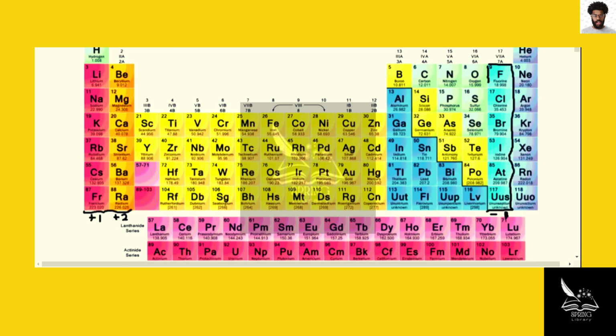And the same thing here, starting with your oxygen column, your 6A column. These have an oxidation state of -2. So these two columns right here will easily take electrons, where the first two columns are going to easily release them. So these are the easiest to oxidize. These are the least easy to oxidize.